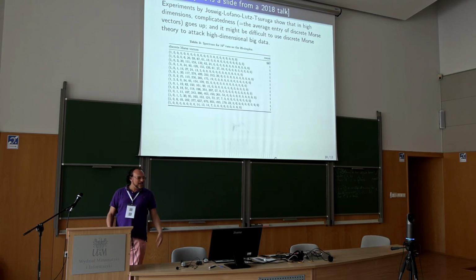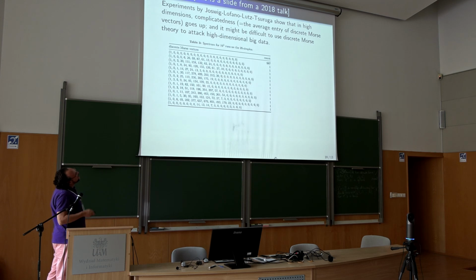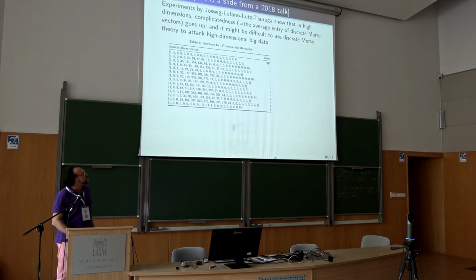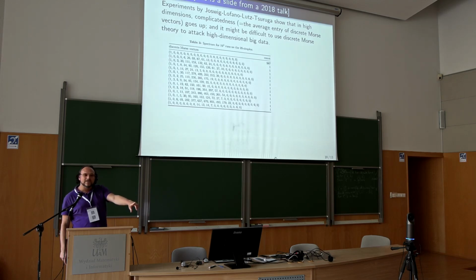I have another table from their paper. I stole it without permission. Another table from the same paper. This is not a paper that involves me. It involves the previous speaker. But this is running on the 20-dimensional simplex. And you see that you recognize the contractibility only 98.7% of the times. His table featured the complementary number, 1.3%. That's the difference. This was the 20-simplex.